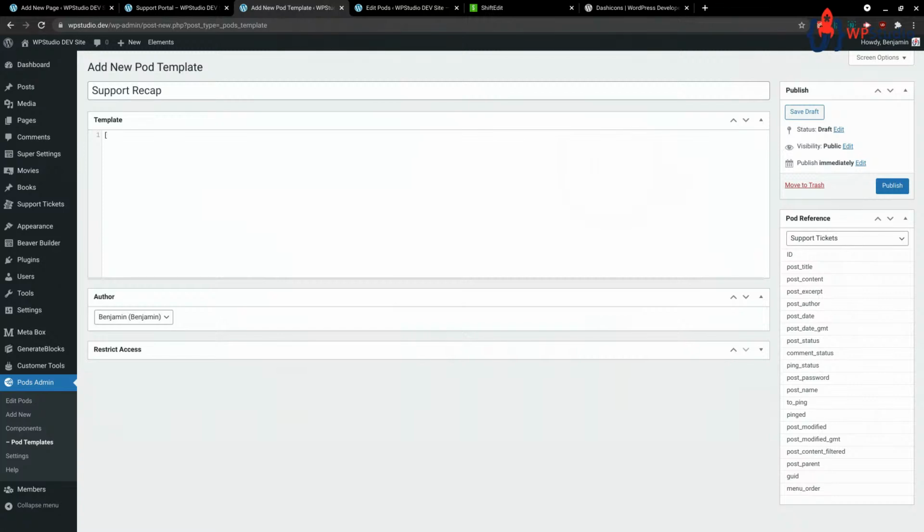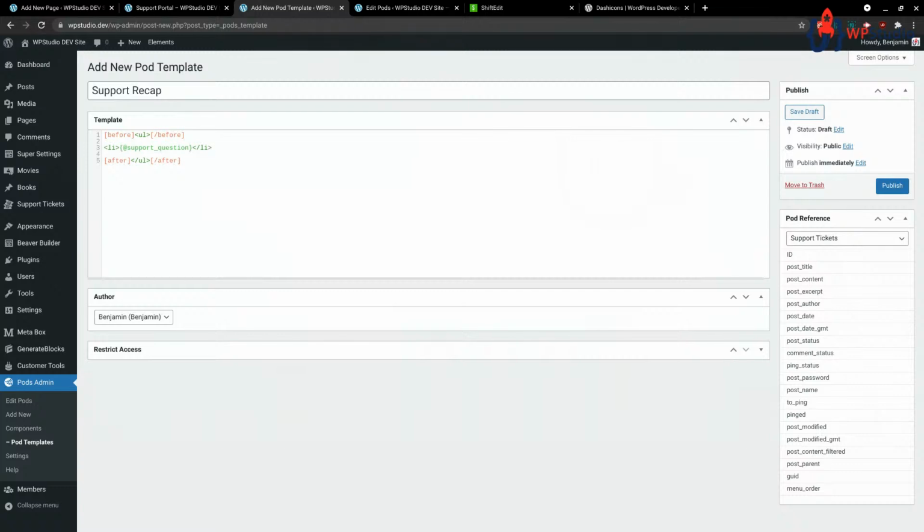So we're going to start off by using the before and after tags. Basically, before the loop, we're going to have a before tag, and after the loop, we will close the unordered list. This will allow us to just use list items for every one of the support questions. So I would do something like list item, and then we'll just grab our support question. Close the list item. So that would be the question showing up.